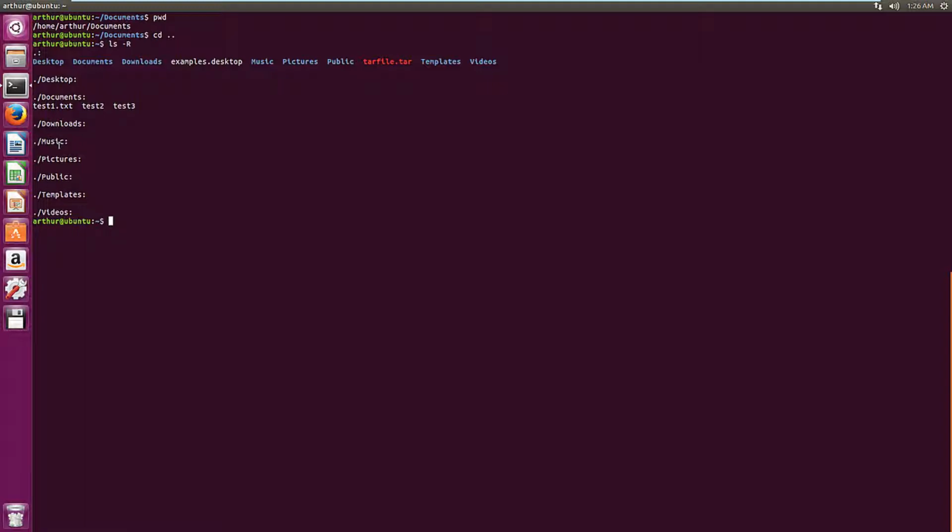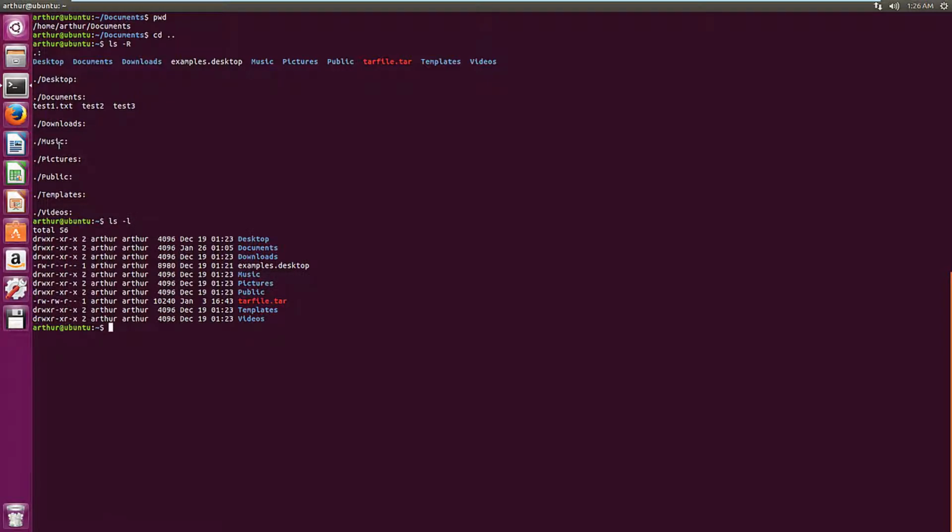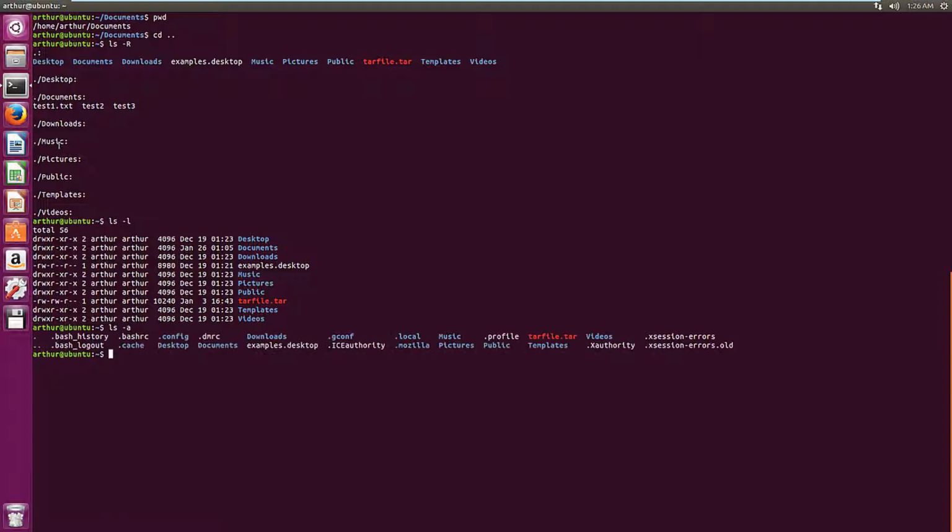We've already talked about ls minus l, which gives our detailed listing. We also have this ls minus a. And that's actually going to show us all files, including hidden files. You're going to notice if they start with a dot, they are typically hidden files.